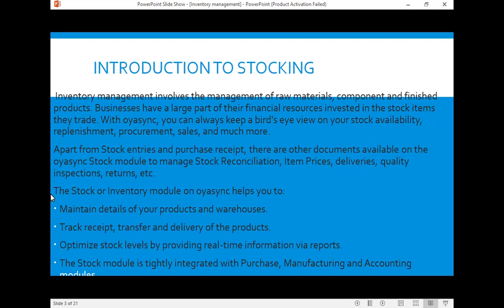Yes, please. All right, for the sake of those that were not in our last class, can you explain to us what we meant by inventory management? Yeah, you told us that inventory management is the management of raw materials, components, and finished products. And you also told us why inventory management is required.